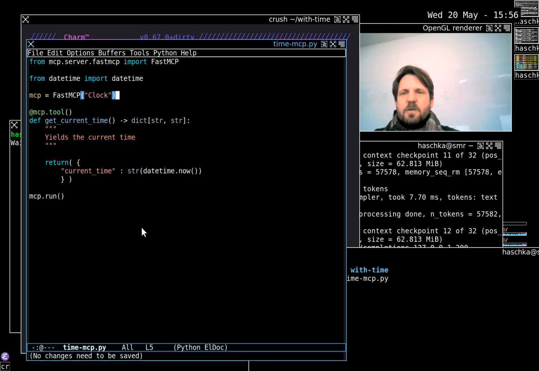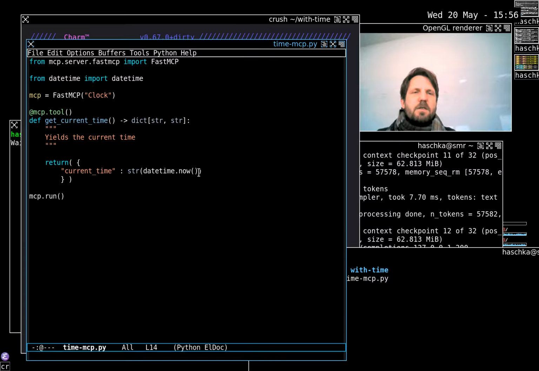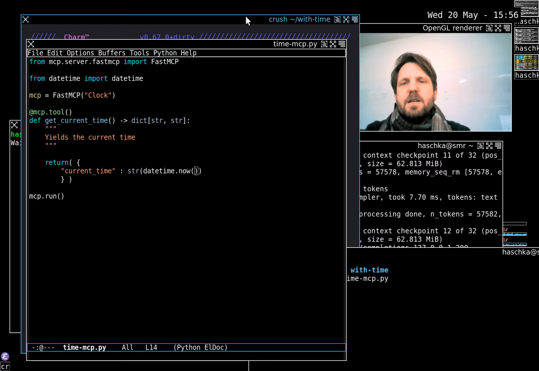So this is basically all you need to know. This line here names your MCP server, runs it, here is the tool, and this is the function that your system can call, and this is the result that it can get, and it can then use these tools and reason with them.